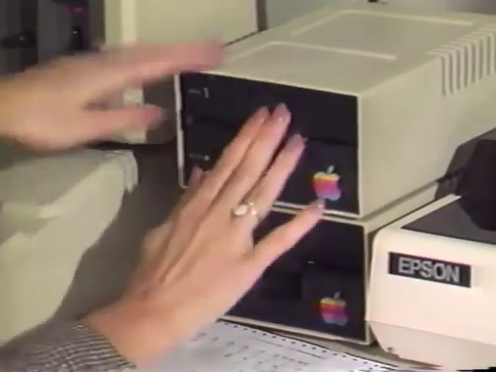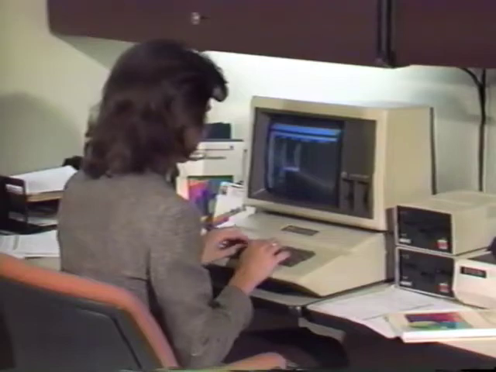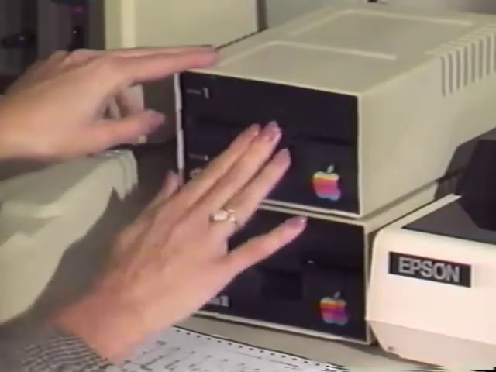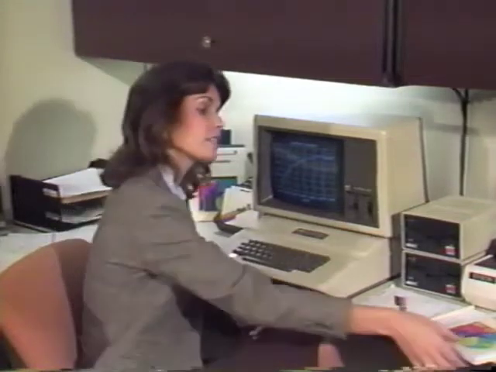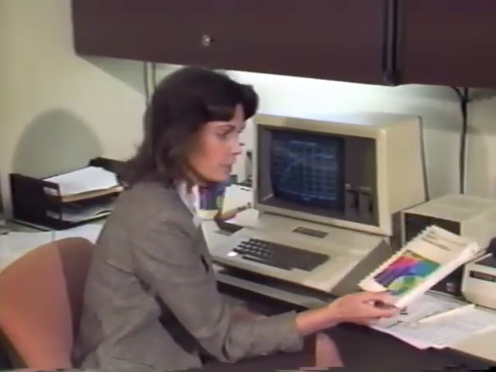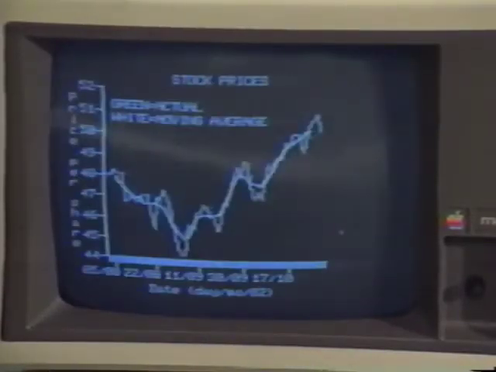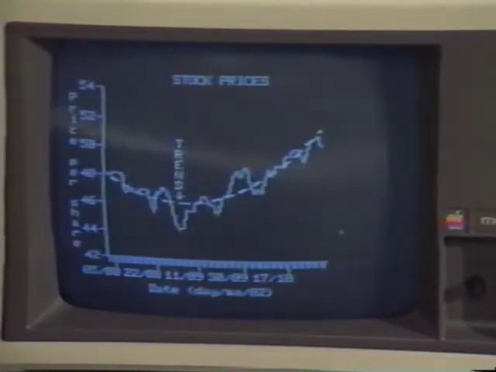You can take the data you always work with, VisiCalc files or other external database files, and analyze it in graphs without having to re-enter the data. We realized that many of the things that we originally bought the computer for, like being able to use VisiCalc and getting information from the Dow Jones News Service, were all numbers programs. We do want to get our hands on a lot of numerical information. But it wasn't until we got Apple Business Graphics that we really made full use of what those numbers were trying to tell us. I can do some pretty complicated mathematical graphing, like smooth moving averages and curve fitting, things I could never really do with VisiCalc.